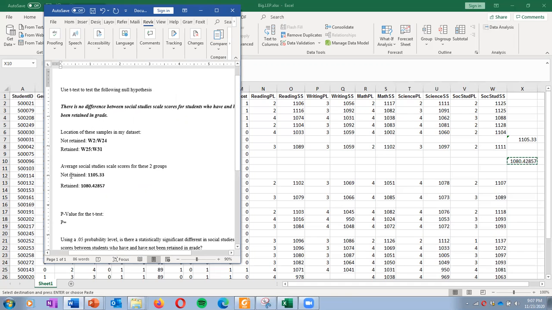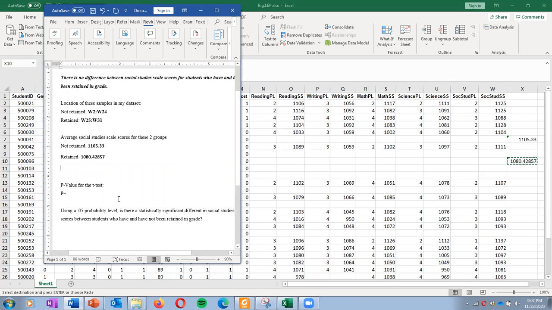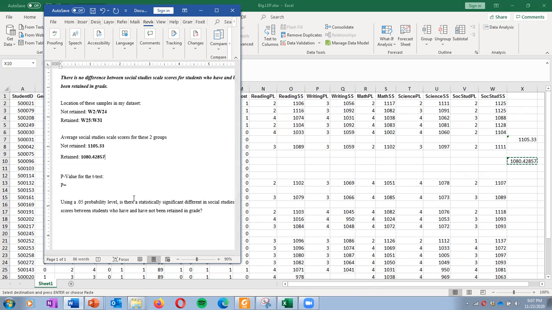So the students who have not been retained score higher compared to the students who have been retained. But of course, we want to make sure whether there is a difference or there is no difference, so we're going to reject or accept our null hypothesis, right? So we do the t-test.